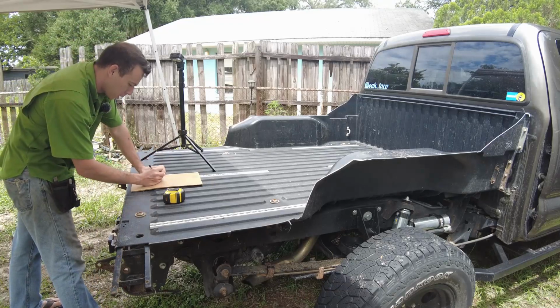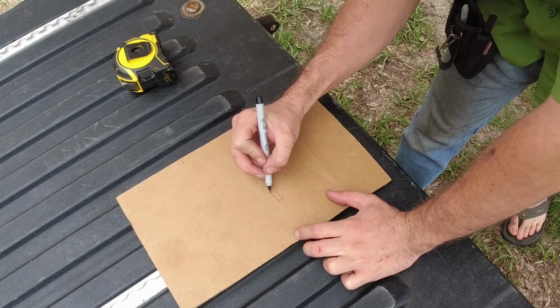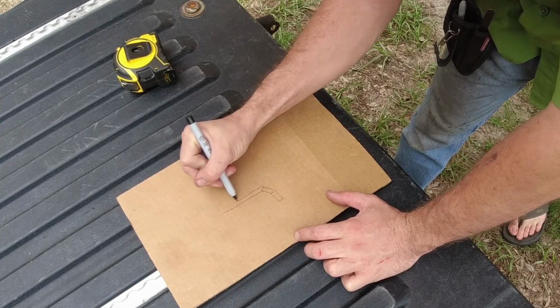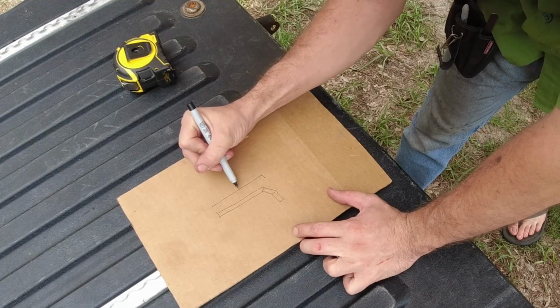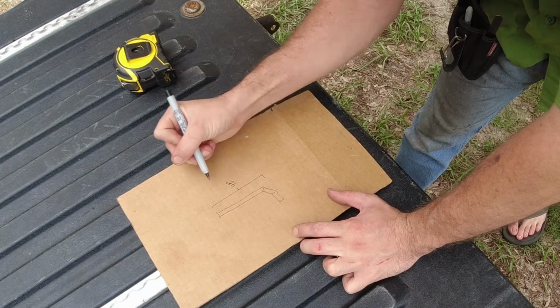And then I'll start drawing up the hitch here. So I want the little piece that's going to go into the hitch receiver. I'm going to do a little 45-degree cut like this coming out, and then we have our main tube that's going to run up to the wing. And I'll write that dimension down, 48 inches from the top of the hitch to the bottom of the wing.